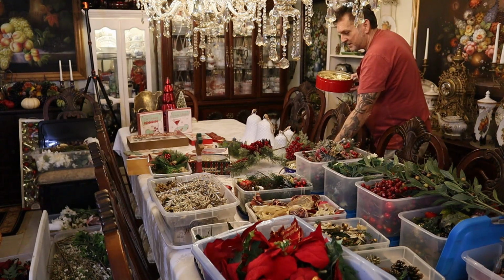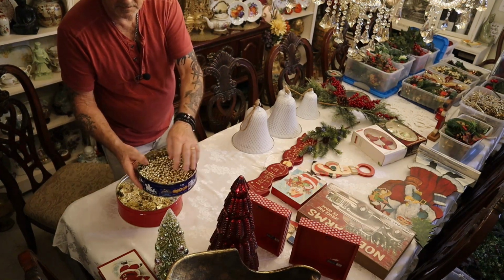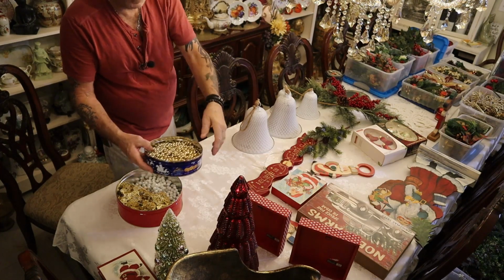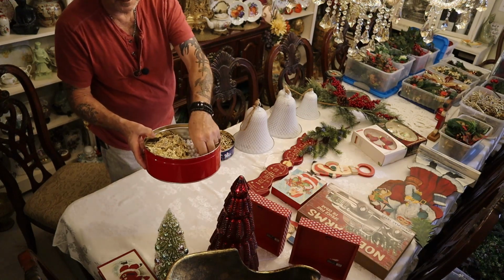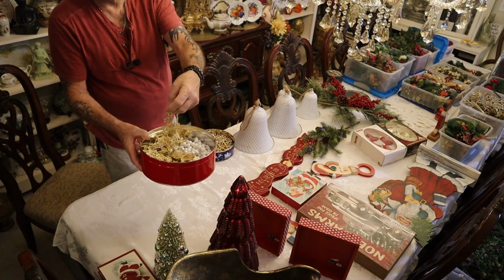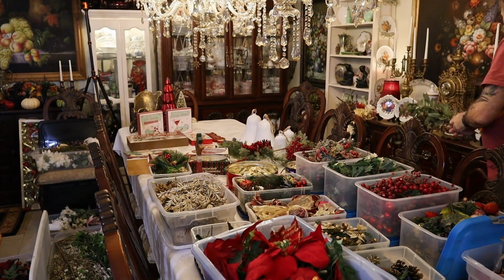Here's a cookie tin. You've all seen the Danish shortbread cookies. Makes a great garland, beaded garland holder. And we have many, many more of these. Hold your beaded garland, snowflake garland. So these are all pick boxes.